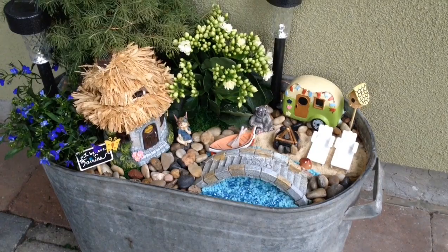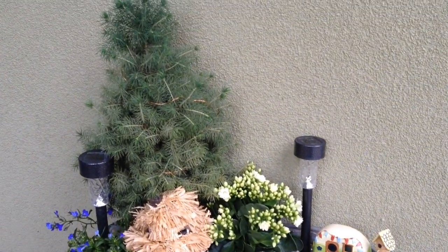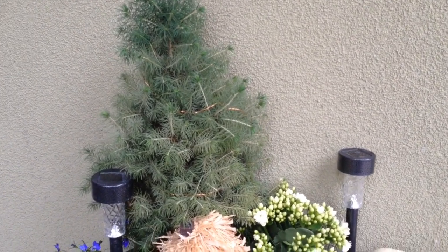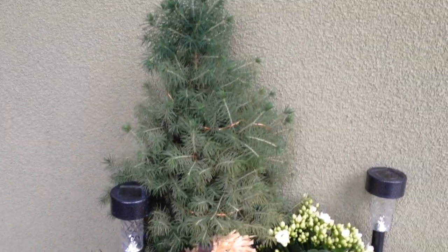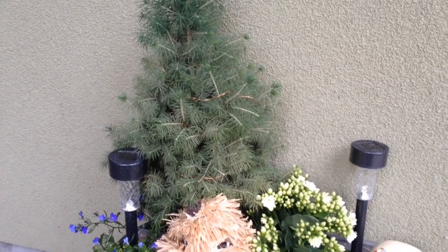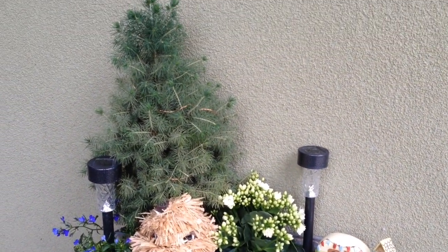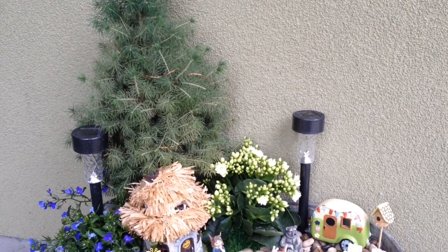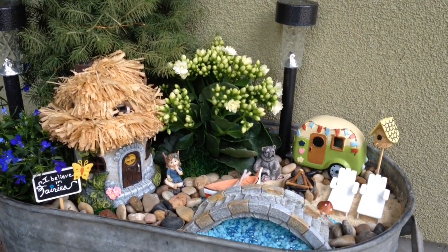This container some of you might recognize — it's the same tub I planted up last summer. Check out my little Alberta spruce. I planted this last spring and it is doing so well. It weathered the winter awesomely and has put on a lot of new growth — it's probably almost doubled in size. I bought it last spring for about nine to ten dollars, so that was definitely a good investment because I've been able to use it over and over again.